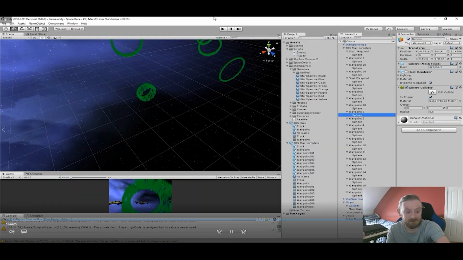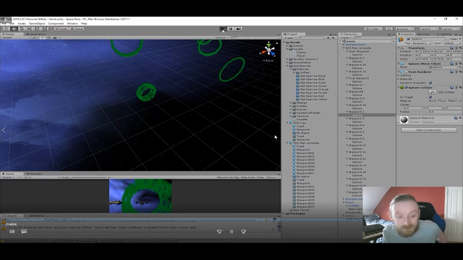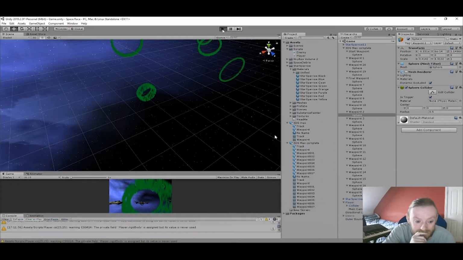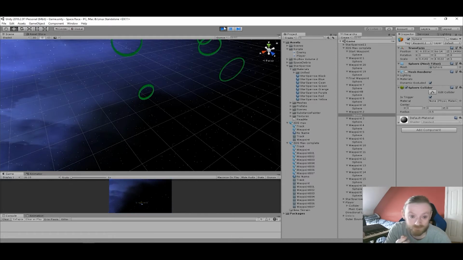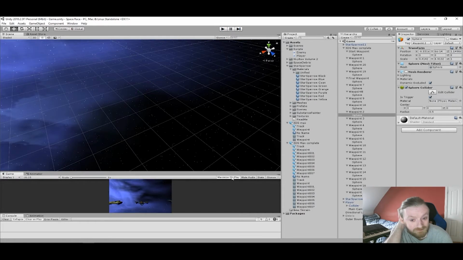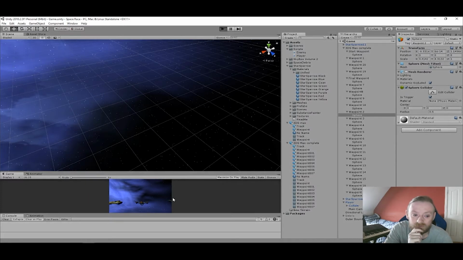Okay. So we've got them all there. We're going to hit play. And now the enemy AIs should be, now they've zoomed off because their speed is 1,000. So I'm going to fly through. And I don't think I'm ever going to catch up to them. So I need to lower their speed if I want to see it. But at least I know they're moving.